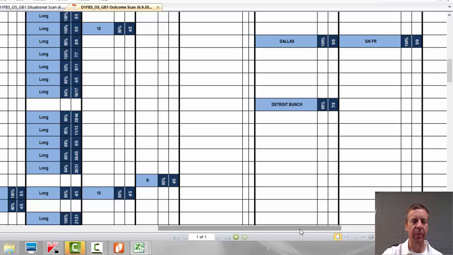So again, it's all about taking your data and automating the process of looking at every conceivable combination of situational events and being able to accurately and with a high degree of confidence predict outcomes that will result in certain situations. I think it will blow you away with the amount of information you can find, and to be able to start your week with a list this complete of things to look for and where things are going to happen, I think puts you miles ahead in terms of preparing each week for the games that you have coming up.